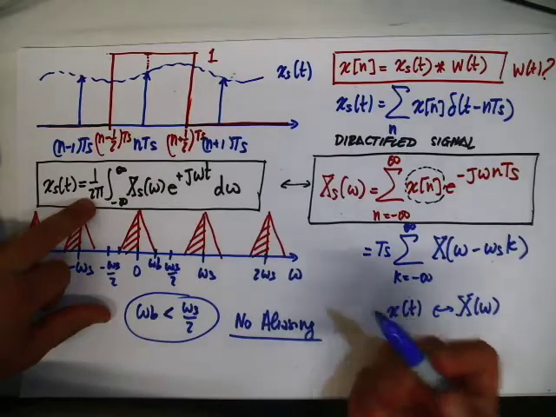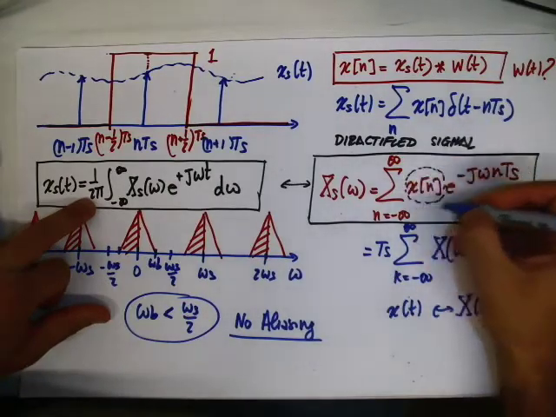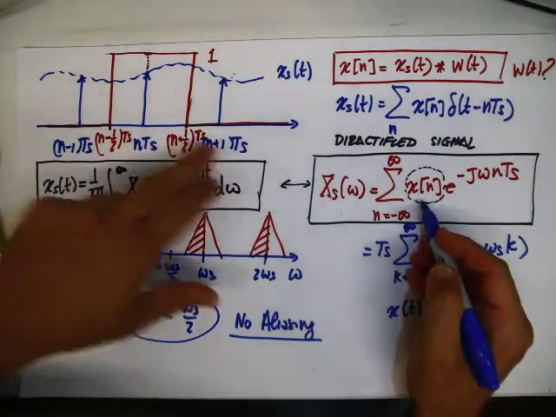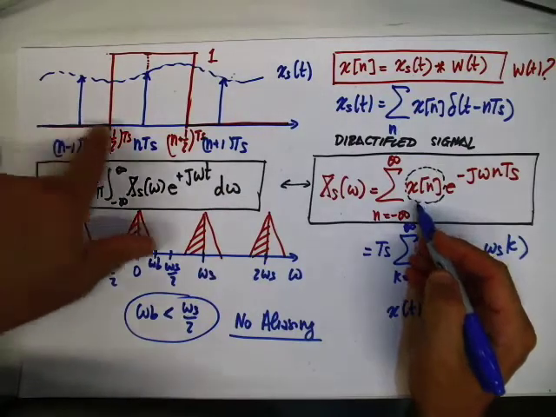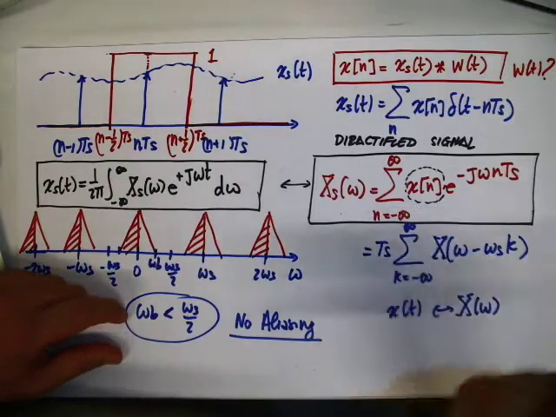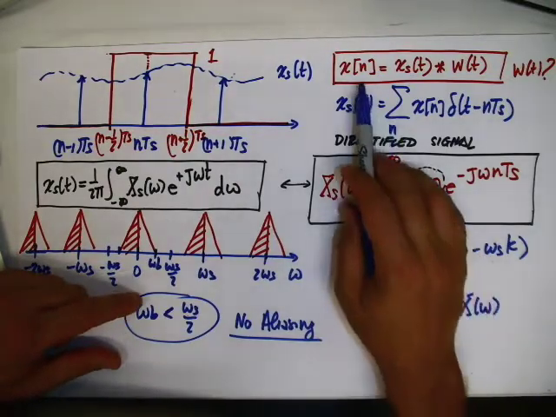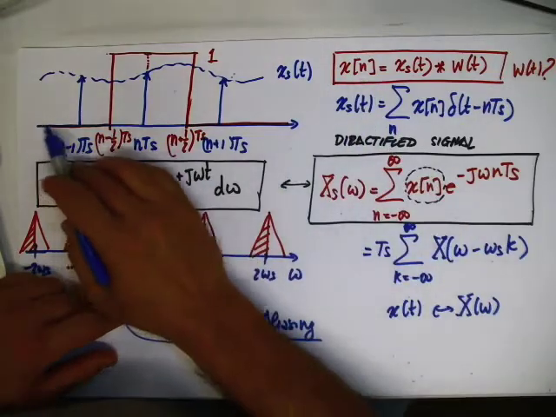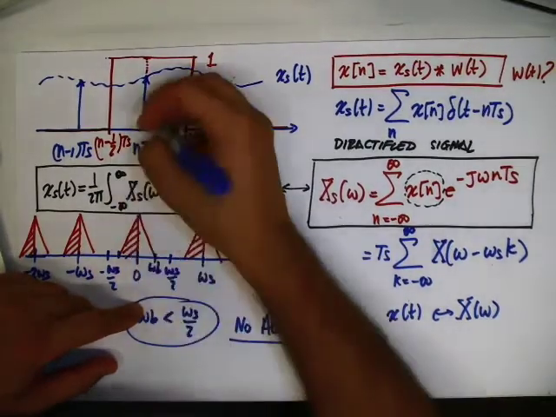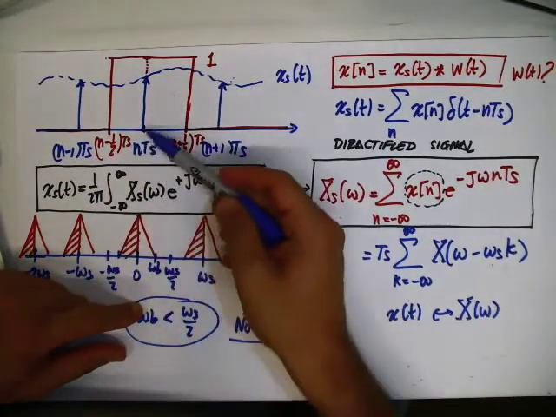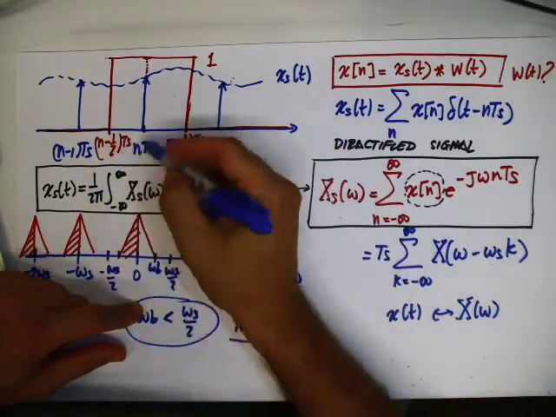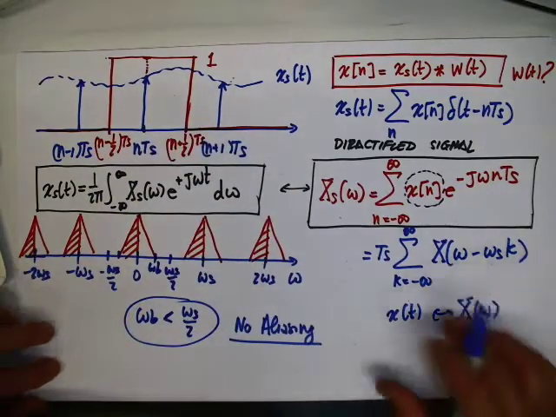But now what we would like to do instead is recover only the discrete signal, which contains the values of the continuous signal sampled every T_s seconds. We can do that by means of convolution, because, for example, if I take this window, which is centered at nT_s, automatically I will get the value of the sampling at nT_s of the original signal.